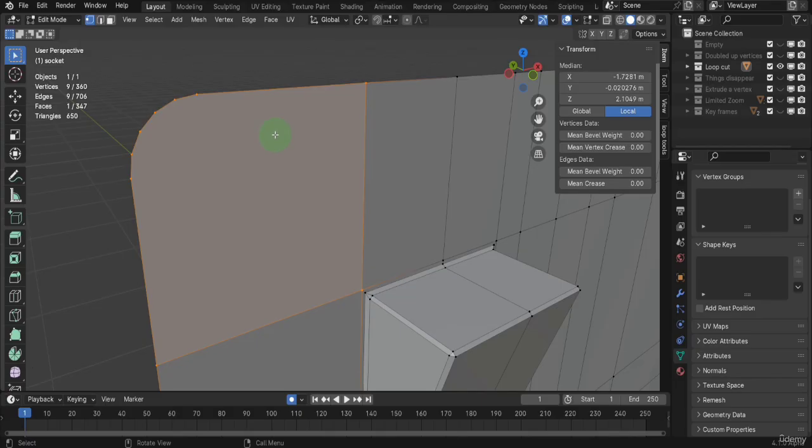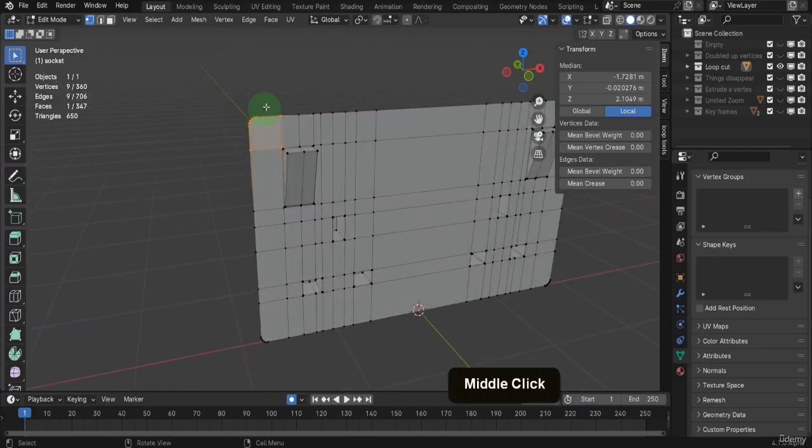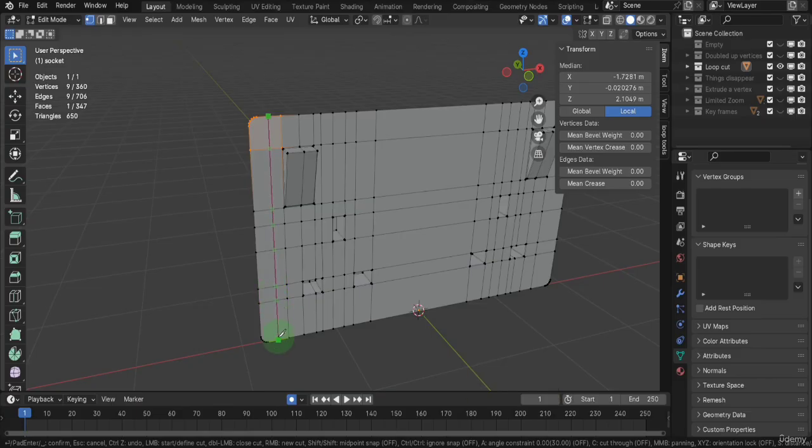If you find it absolutely necessary to create an edge loop through an area with an n-gon, you do have an alternative method, the knife tool. Activate the knife tool by pressing the K key, then select your starting point at the top of the mesh. Navigate to the bottom of your mesh and click to establish the second point for the cut. Confirm the action by pressing Enter. This way you can add an edge loop to a mesh containing an n-gon, just not through the regular loop cut command.